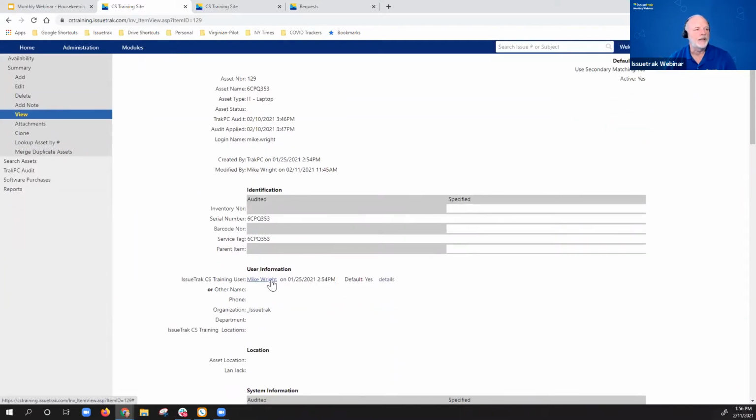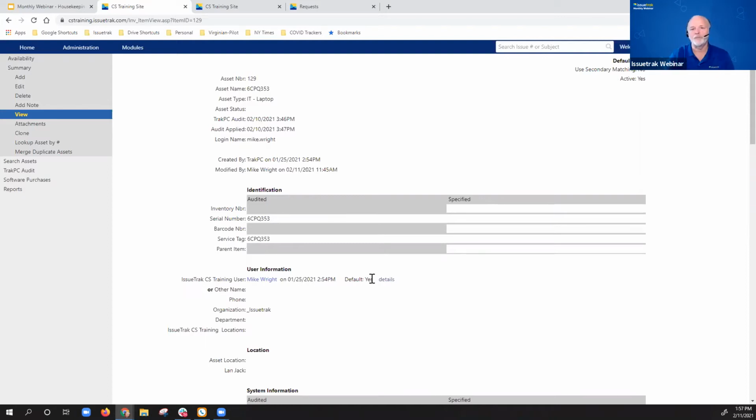So here you'll see that I am associated with this particular record. It's been set to default, and assets can be set to default or not. I've got two monitors, I've got a laptop in here, I've got a keyboard, I've got a headset, I've got a whole collection of assets. And that's pretty normal these days when we're working remote, where a company will provide us with the assets to do our job. So what we do then is we can associate those assets to a user so we know who has ownership. But the only asset that I want to report on initially for problems is the laptop, because that's my key piece that I'm doing business with. So I've got it set as my default asset.